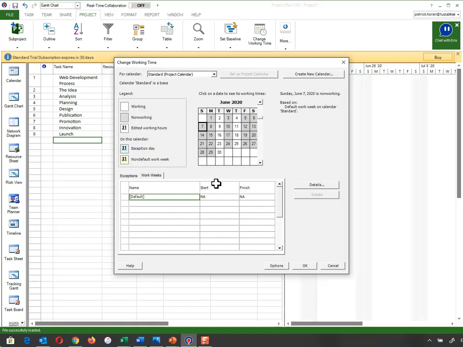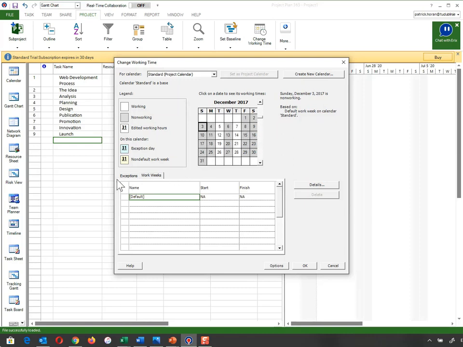Okay, so this means that the Tuesday will be set and the Thursday will be set from now on. Okay, so if I go down to July, August, you can see here, all the way down through them, it'll set them to whatever time I want. Okay, and they're set from now on.